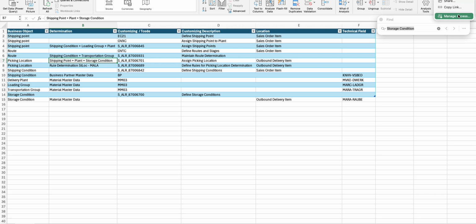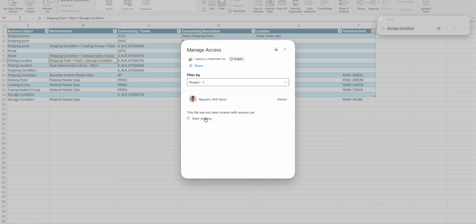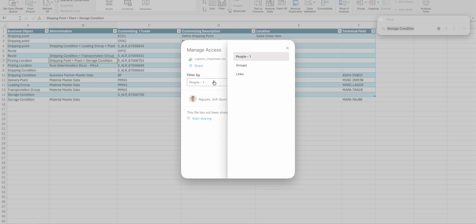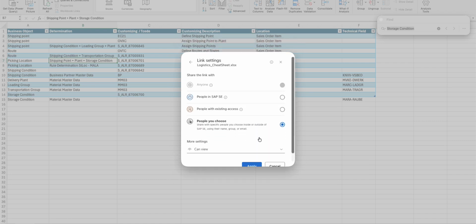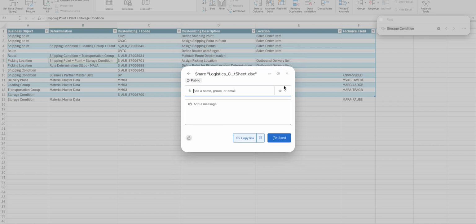What happened now is I can't manage access. So anyone who can reveal it, is this a public one? I think everyone can see it, yes. Anyone who got the link can see it. Okay, it's my bad. Anything with an SAP account, I can't use it for you to log in.